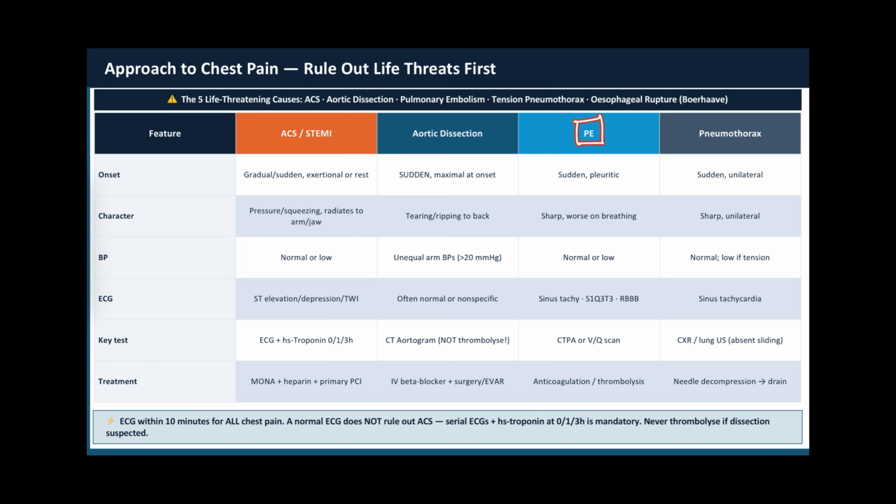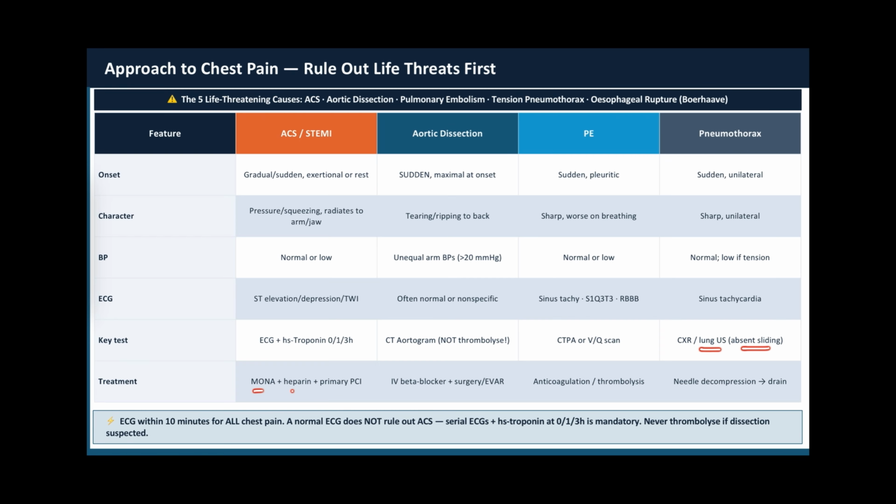Next is in pneumothorax, chest X-ray is the one that will diagnose, and lung ultrasound in which there is absent lung sliding. Absent lung sliding merely doesn't confirm the pneumothorax. Absent lung sliding must be coinciding with the lung point. Only if you find the lung point, then only you must consider it as a tension pneumothorax. If you don't find the absent lung sliding with the lung point, then you don't consider it as a pneumothorax.